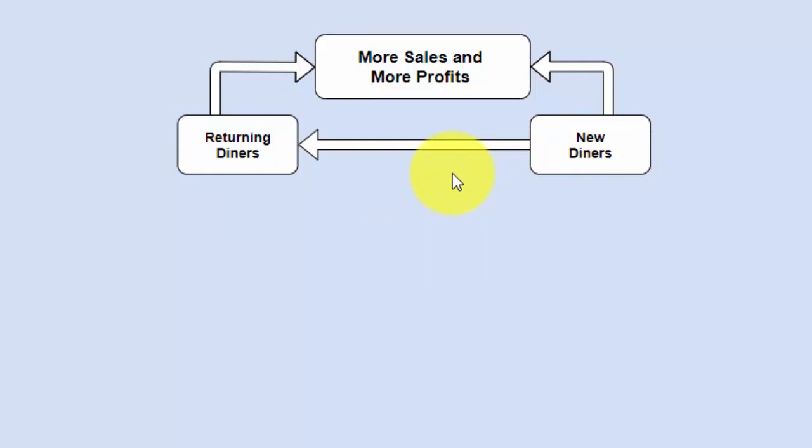So let's look at the first way that we're going to achieve this, and that's by starting a birthday club. As you'll know, a huge percentage of people will go out for a meal to celebrate their birthday. And of course, they don't go on their own, but will go with friends, family and loved ones. But the question is, which restaurant will they choose to go to? A birthday club massively increases the chance of them choosing your restaurant to celebrate.